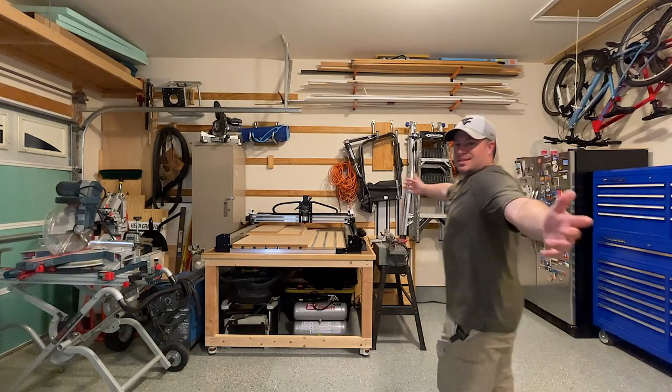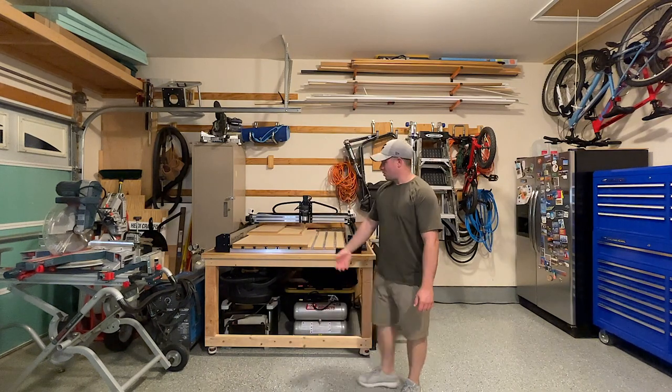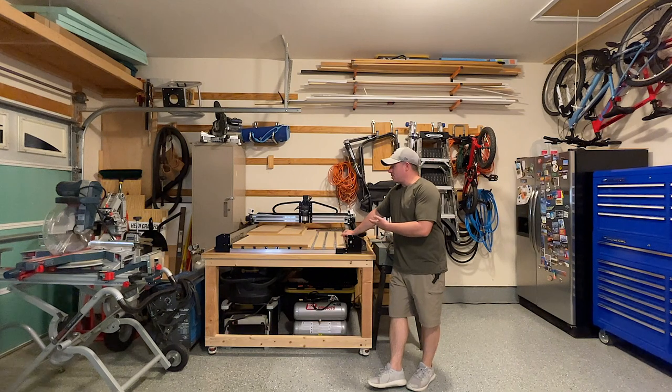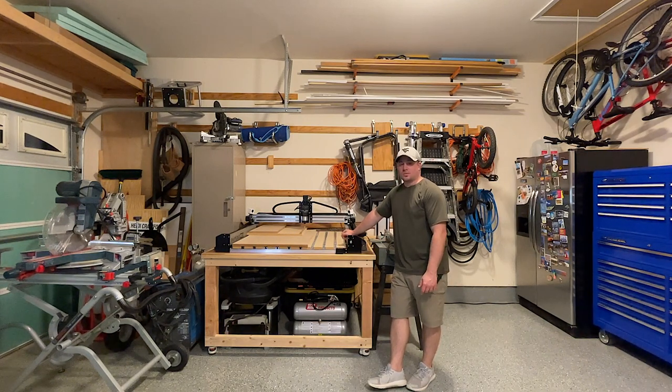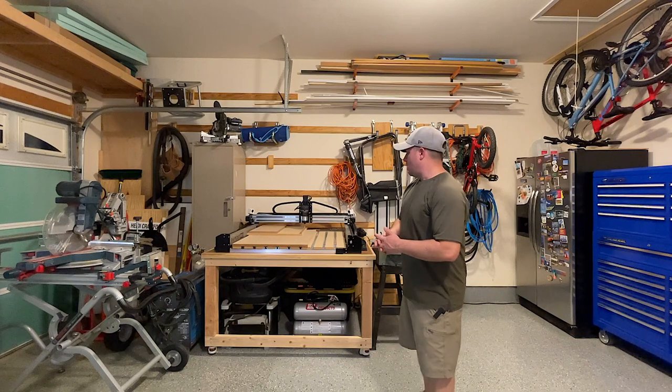Last but not least, the final wall. The moment you've all been waiting for, or not. So yeah, secret's out, I got a CNC. I got the Shapeoko Pro XXL. It's freaking awesome. I haven't been able to play with it much lately because I've been trying to keep this place clean for the listing viewings.